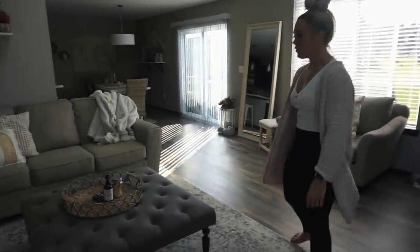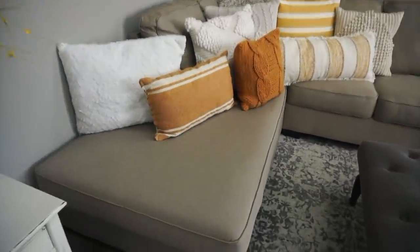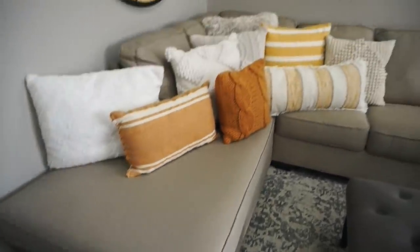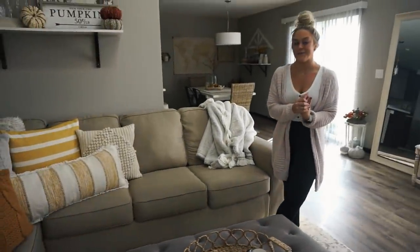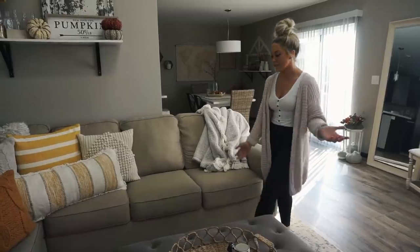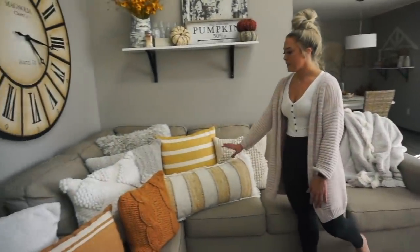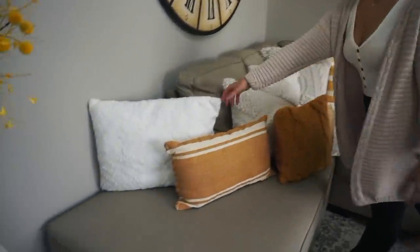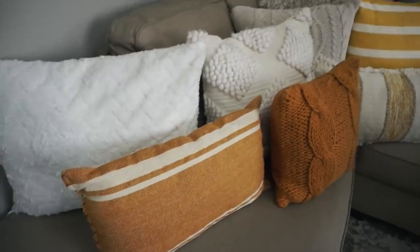So this couch right here, take a look at the couch. It is from Homemakers, and we got this for around $600 when we moved into our first apartment, and it's very affordable, and it's worked out really well for us as a sectional for our first one. So that's where that's from. And then these pillows, if you want to take a closer look at the pillows, they're pretty much all Target, TJ Maxx, and Home Goods.